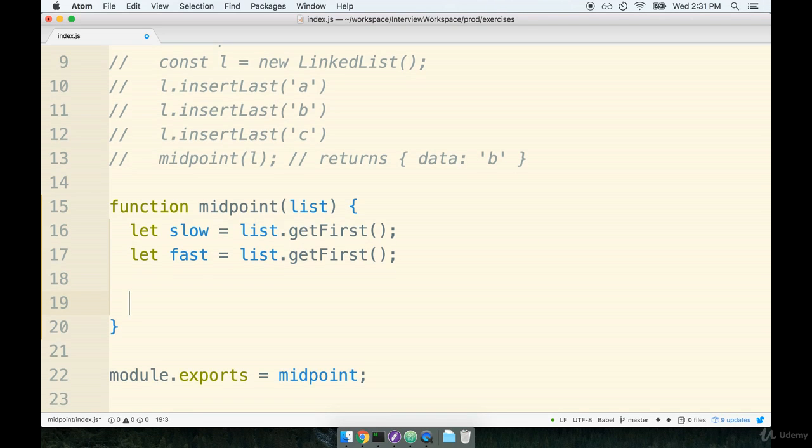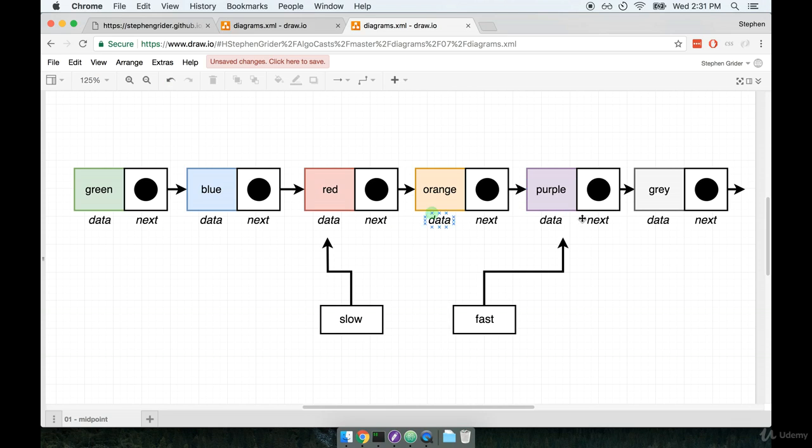Now, when I spoke about how we're going to approach this, by saying, are the next two elements defined? That's really the case that we're going to use for our while loop to iterate through the list. So we're going to write a while loop, and so long as the fast node has a node in front of it defined and a node in front of that defined, then we're going to continue to iterate.